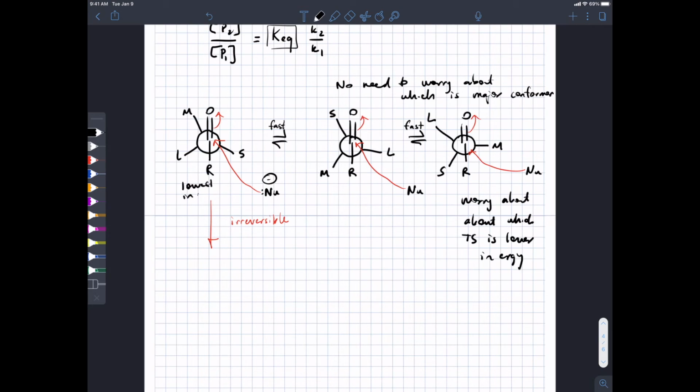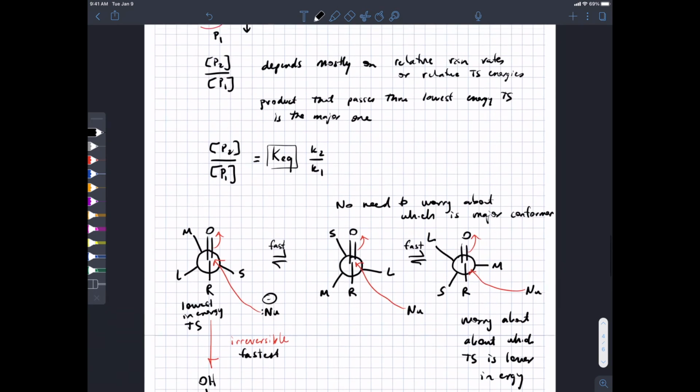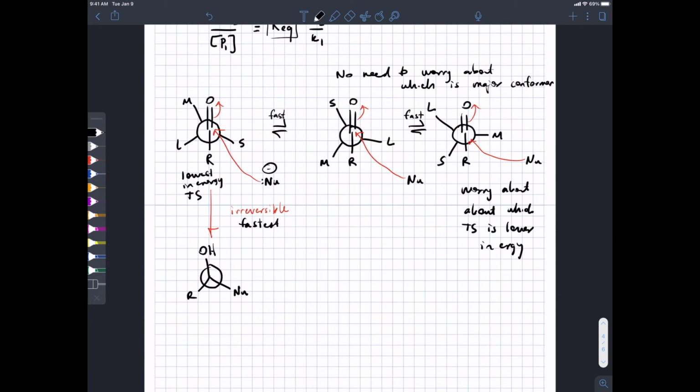This is the lowest in energy. This would lead to the lowest in energy transition state. So this reaction is fastest. And the major product would be one with the following stereochemistry, in which your nucleophile was here, medium, large, and small. That may not be the most stable conformation. You can go back and convince yourself that attack via one side versus the other would lead to a different diastereomeric product. And anyway, this is an illustration of the Curtin-Hammett principle because the equilibrium between conformations didn't matter, only the rate of the reaction, only the energy of the transition state.